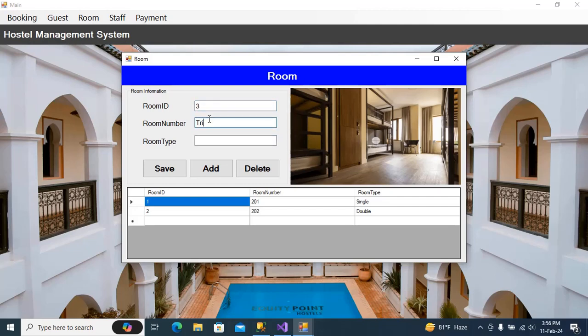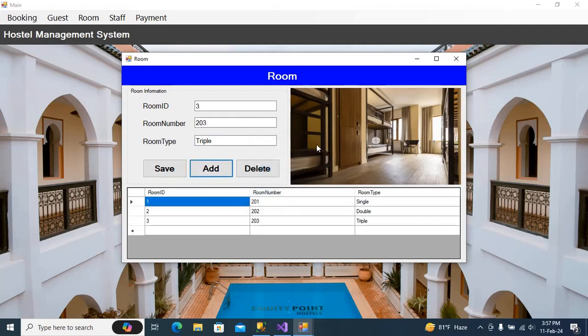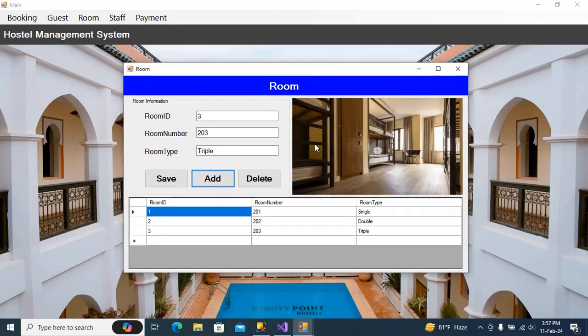Then triple, sorry, 203, and room type triple. Save, okay, add. So now we can see we have the room types. So in our hostel we have, these are the room types, single, double, triple, and this is the room number.